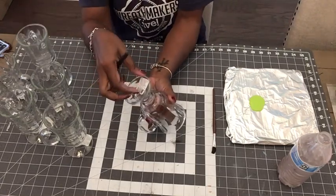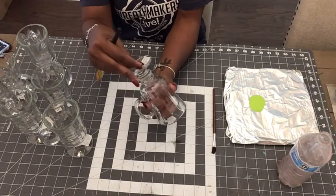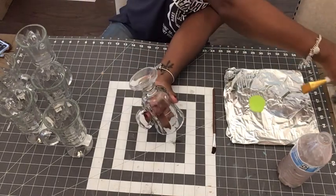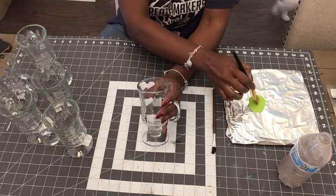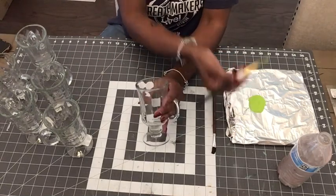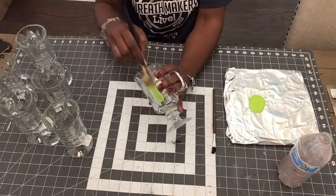All right guys, so you're gonna put a little of the green paint on something. I just had a piece of cardboard and I put foil over it just to make sure that the paint didn't go through the cardboard. And you're gonna take your paint and you're going to start painting inside of your cups.